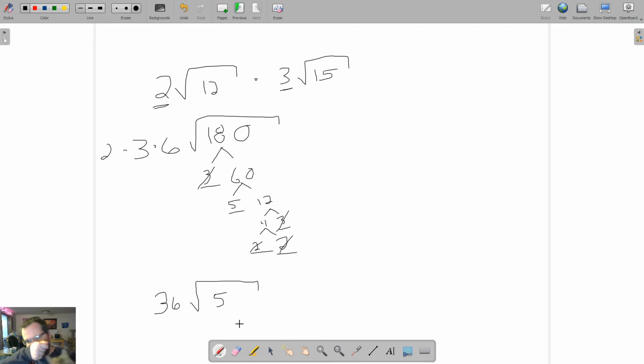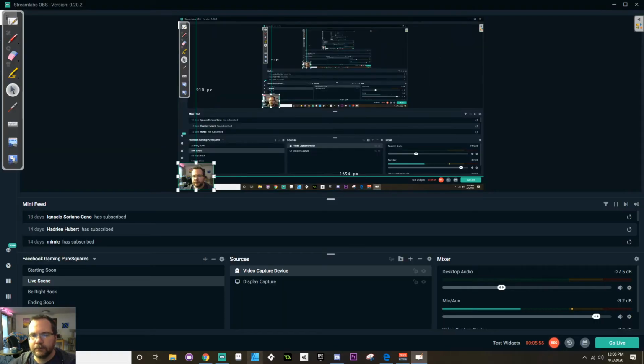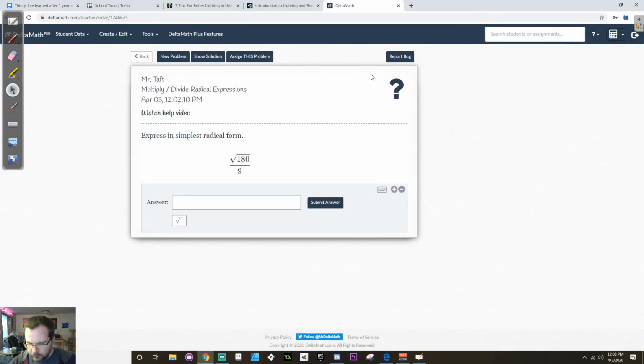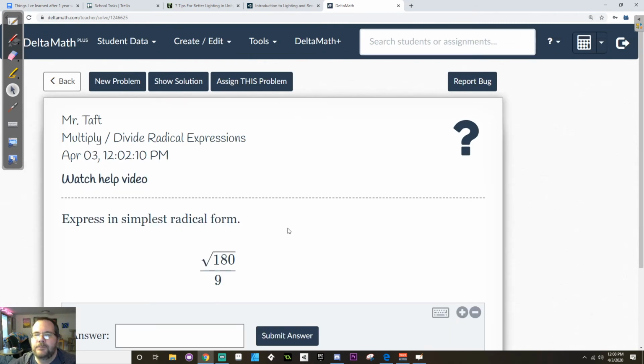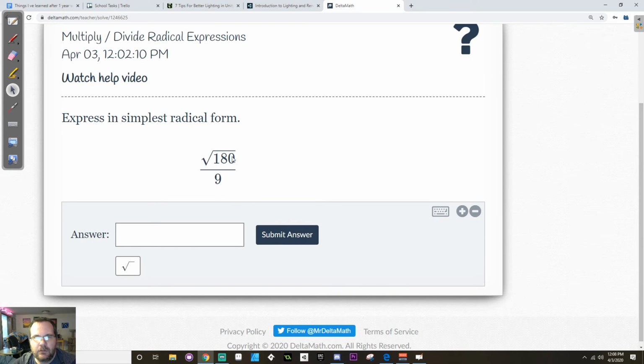All right, let's take a look at how this is going to show up actually on Delta Math here by going through a few examples together. So let's go to my desktop here. Let's make that nice and big. All right, now, in this case, this one is a little bit different. It's got some division involved here. Now for this one, you don't have 2 square roots, so you don't have to put the division inside the square root because there's not 2 square roots. Instead, you would simplify the numerator, and then whatever's left over, divide by 9. So let's simplify the numerator here.